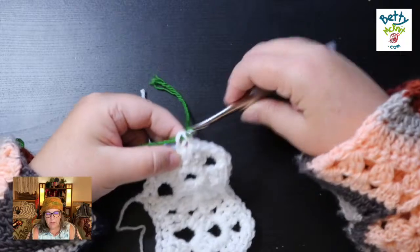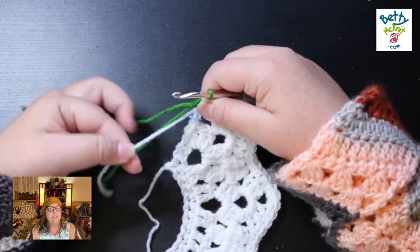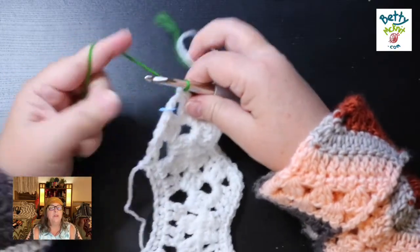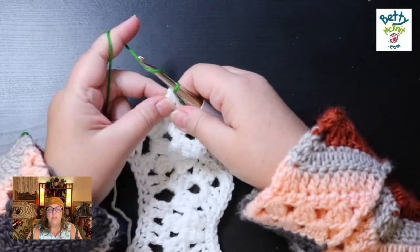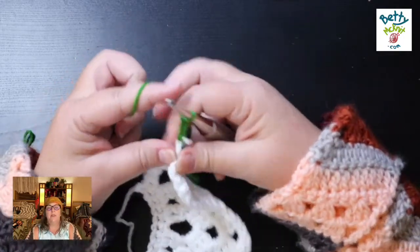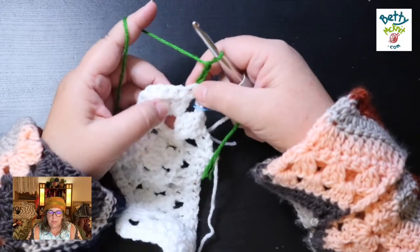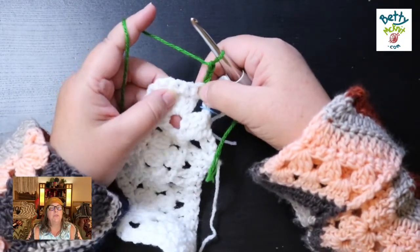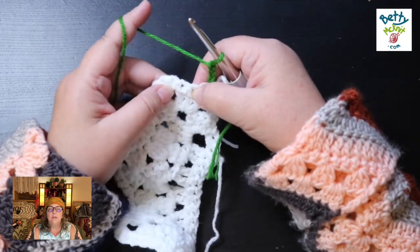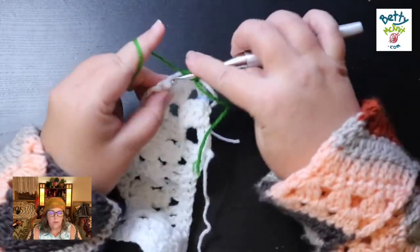And I'm going to pull the green through the last two loops of the last single crochet. And then I take my tails, these are my tails here, and I wrap them over my working yarn, hold it to the back, and then I work my turning chain, so it's chain 3, and then turn. Setup row 6 says count the 1 under your chain, skip 2, 1, 2. And then 2 double crochet, 1, 2.